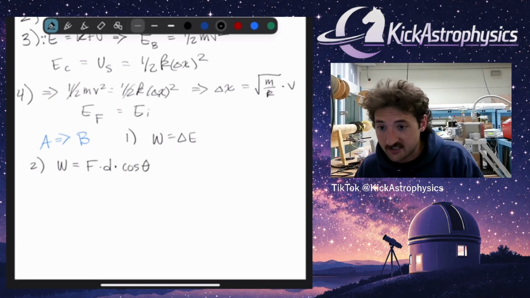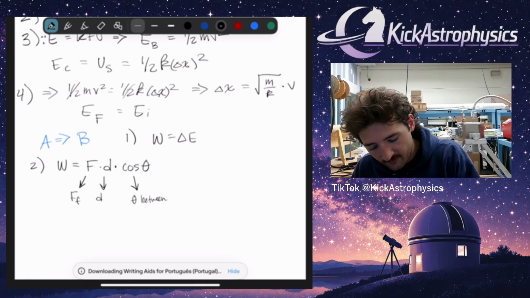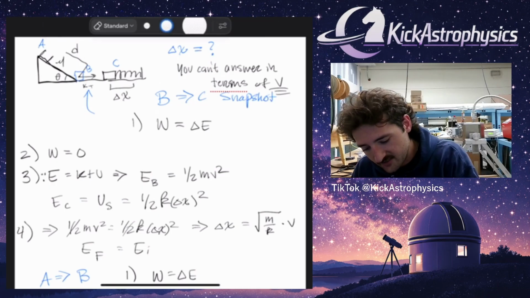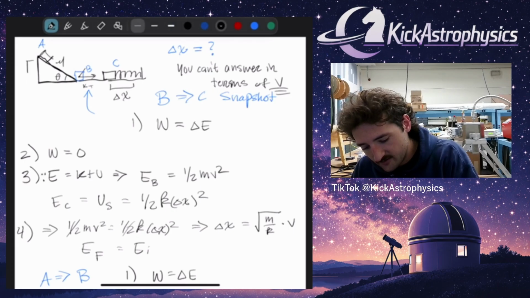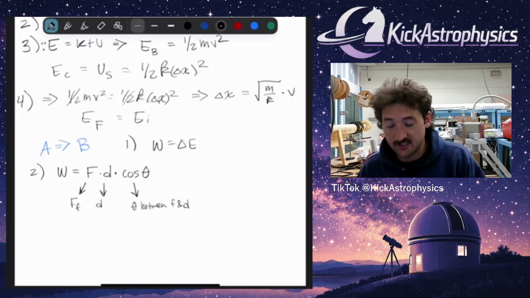And now comes, I guess, maybe the hardest part of this problem, which is defining all of these instances in work. So this force is equal to the force of friction. The distance that it travels is d, and this cosine theta will be the theta between F and D. I also want to correct something on the problem. I'm sorry if you've already written it down this way. But let's say that it only gave you some height, call it h naught, all right? So now it's up to us to determine these factors.